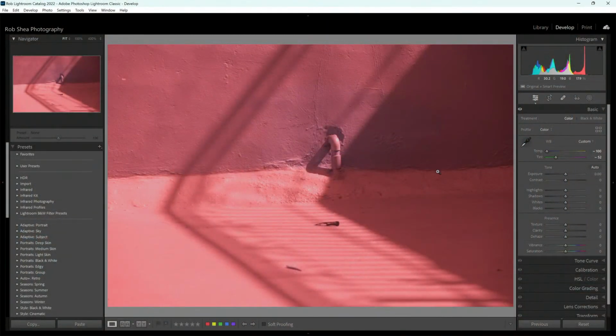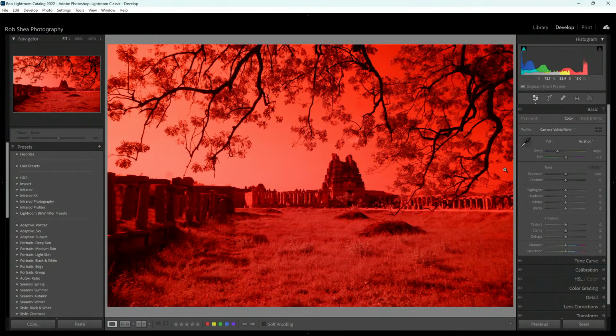Okay, so this is a JPEG that you sent. I'm not sure what you're going for here. If this was a test shot, or maybe checking for hot spots, you could note in the comments what the intention of this was, and I can come back to it. But let's look at editing some of the other images you've sent.